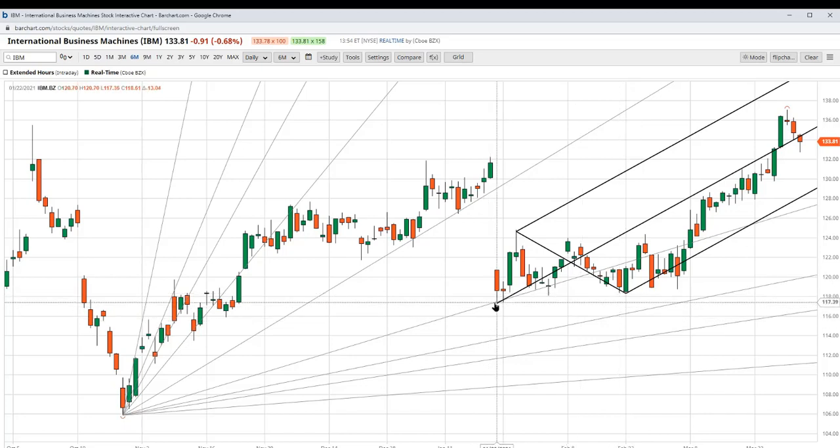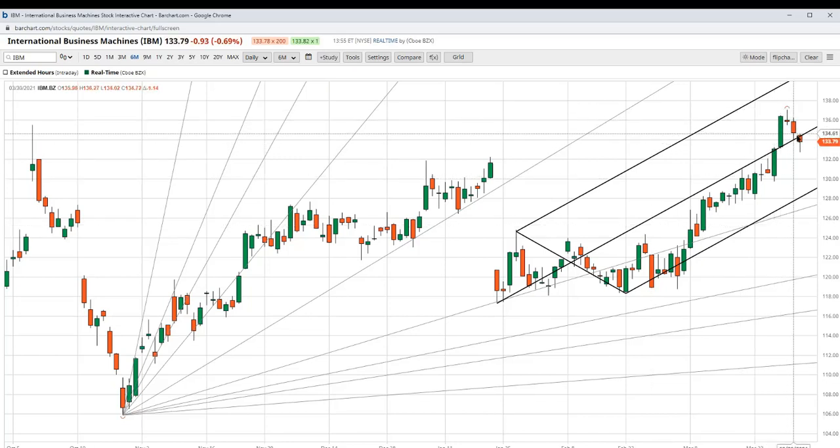Again, we start from a move, pick a swing high or swing low, and then the opposing swing low or swing high. Here it gives us an interpretation of the strength of our trend and the angle of our trend, the angle of inclination. The higher the angle of inclination, the stronger the trend. Now, in this case we popped above our channel here, which is a bullish signal.